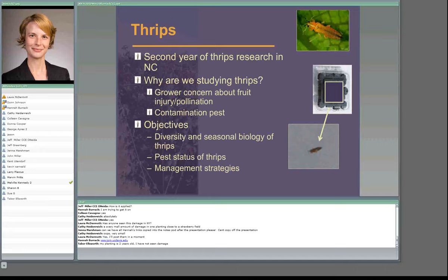The objectives of this research were to figure out, because we essentially knew nothing about the thrips that were here, the diversity and the seasonal biology of what was present, and if they were actually causing a problem. If so, what management strategies could we use? So what we found is that thrips are present in both flowers and foliage, in much higher numbers in the flowers, however. And the plant samples peak during bloom. You can see in the dark orange line and the open square line here, those are our larval thrips and our adult thrips in samples. Those samples peak off the plant in bloom.